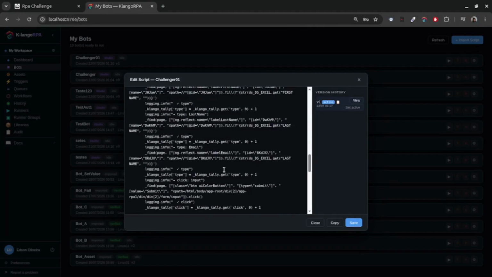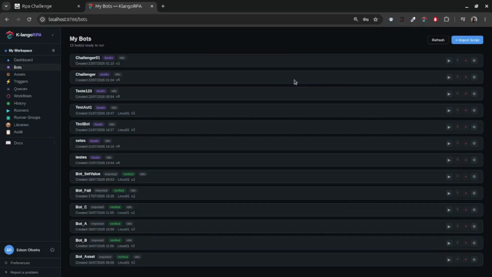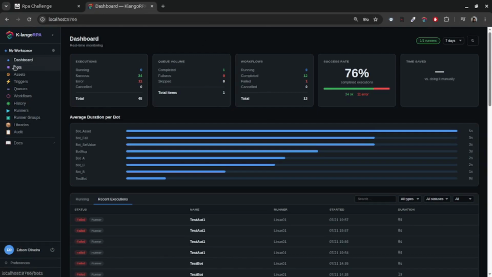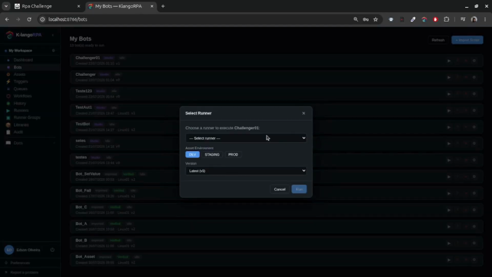This tool is designed to accelerate Python bot development. The free tier allows up to 3,000 monthly executions at no cost upon account registration. The platform includes a complete dashboard for management, execution monitoring, and runner allocation across multiple machines.